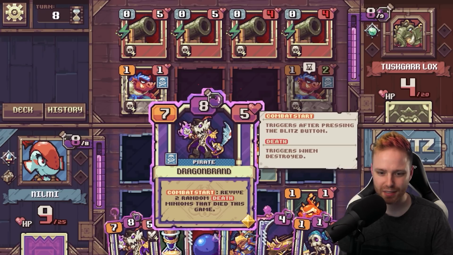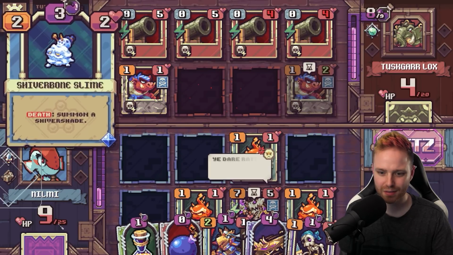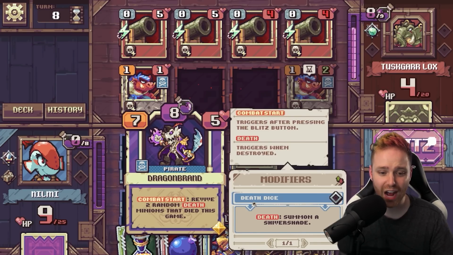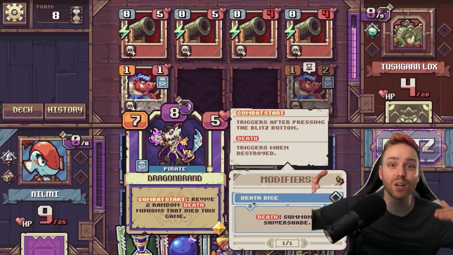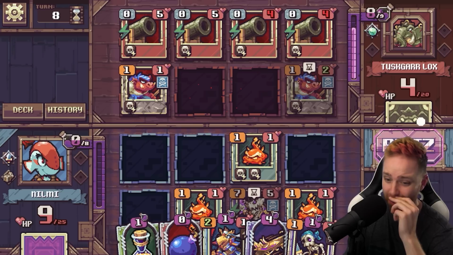Dragon Brand. Revive 2 random death minions that died this game. Yeah, get in there. Hide behind this guy, too. Combat start. Revive 2 random death minions. Every single combat start. I thought it was a one-time thing. Okay, you're way better than I thought you were.